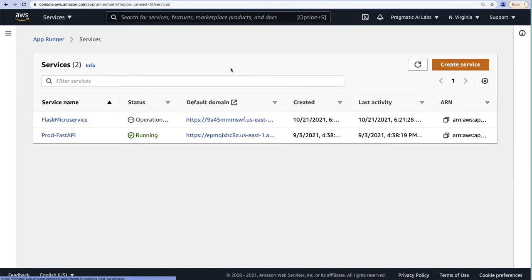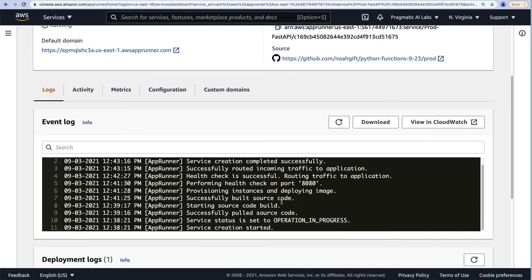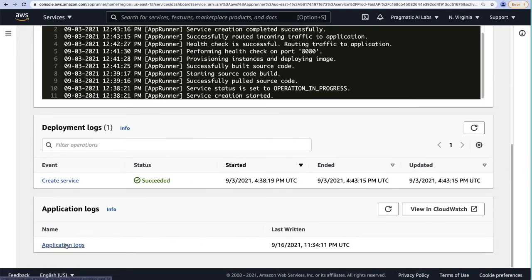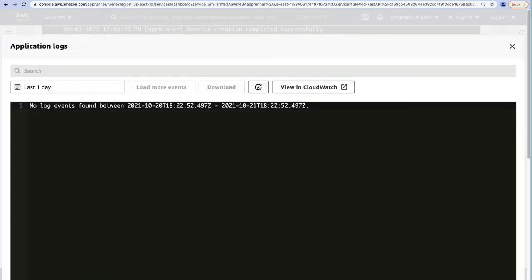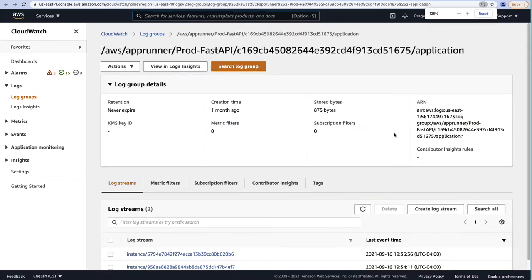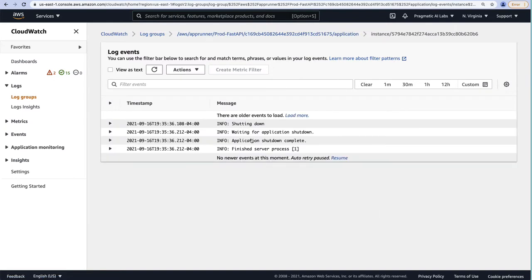So while that's initially setting up, let me take a look at one that I had deployed before, and let's see if we can figure out if there's anything wrong with it. So here we go. This service was done successfully, and we can even look at the logs. Okay, there's no logs. We could even go to CloudWatch and debug historical logs. So I could say, okay, why is this code not working? Can we see something? What's going on here? Waiting for application to shut down. So yeah, maybe it's just gone to sleep. Maybe that's what's happening here.